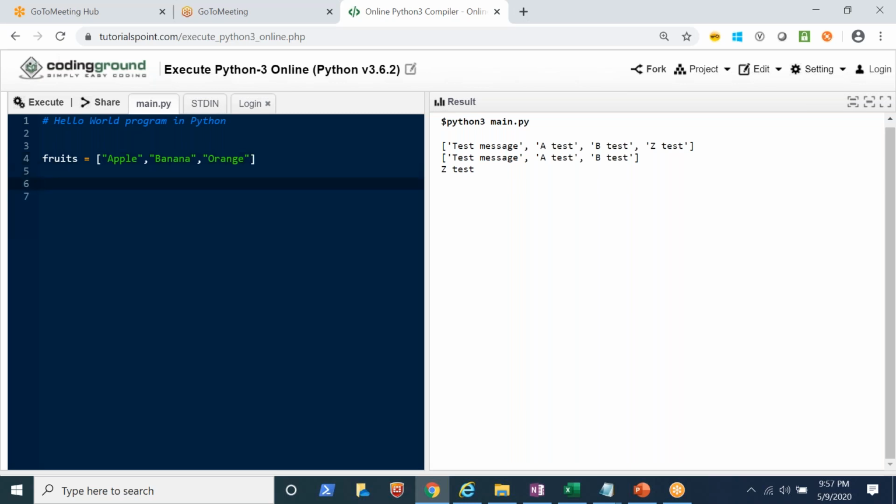Okay, so this is my list, fruits. Now I know how I can take the first element. How can I print that? Now if suppose we want to print each element of that, so how can we do that? That could be a requirement.